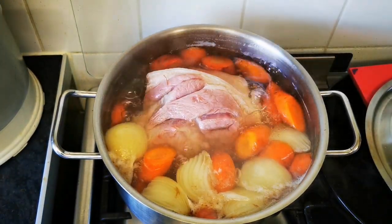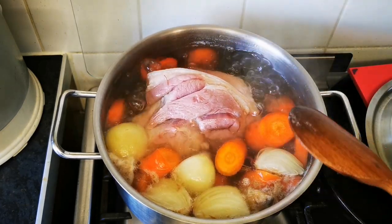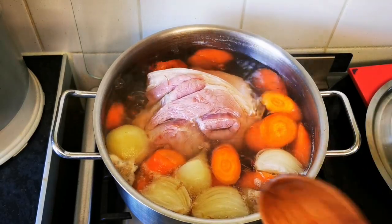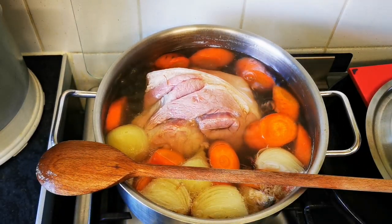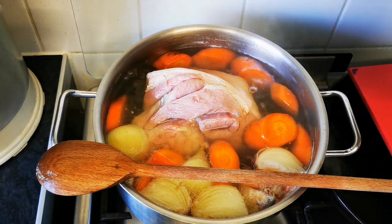So you just need to periodically keep an eye on it. So to me, that's going just a little too much. So just turn it down. May have to add a bit more water in a while, but yeah, that's more like it.